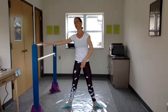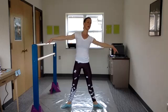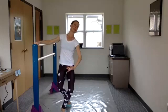Arm comes down, plie, and stretch. Let the upper body kind of follow with your port de bras, grand plie, and 6 and 7 and 8. We'll stretch over to the barre, 2, up 3 and 4, and away, 5 and 6 and 7, tendu to your 4th. Arm floats down, demi and stretch, pulse, pulse, and stretch.